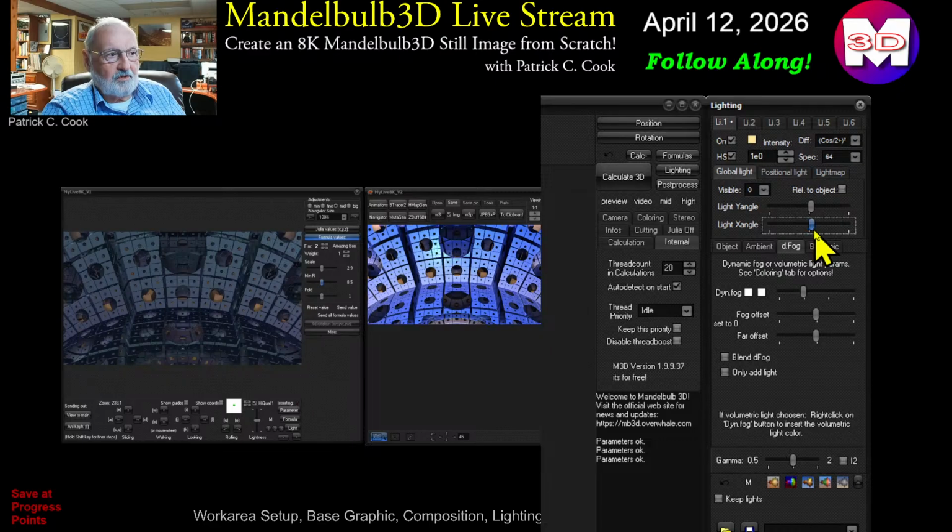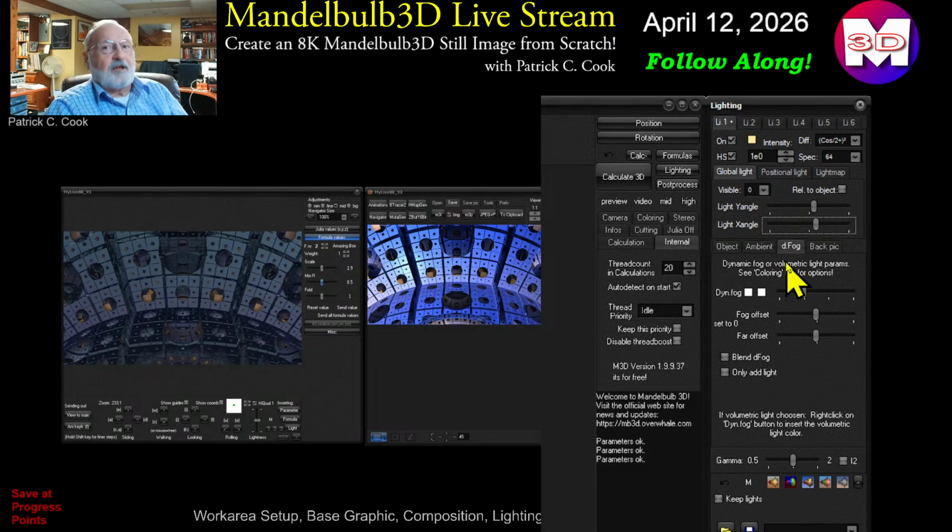I'm going to put the light source up here in the upper left corner. All right, I don't want the actual source in the view. I want the effect of the light. All right, so that's pretty good. All right, it's more interesting than flat on. All right, let's hold here.